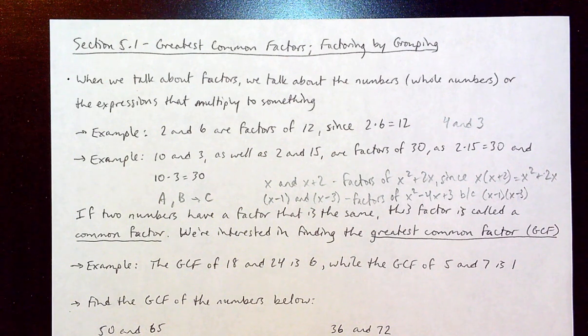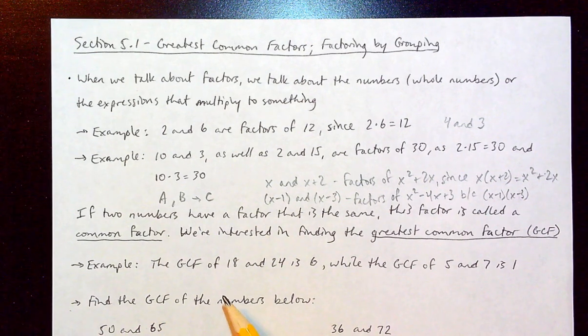I just wanted to sort of hammer home these concepts because we're going to see how they scale up and how we use them with things that are now involving variables like x's and y's and all those things. So we're interested in finding the greatest common factor. We want the largest number that is a factor of any two given numbers.